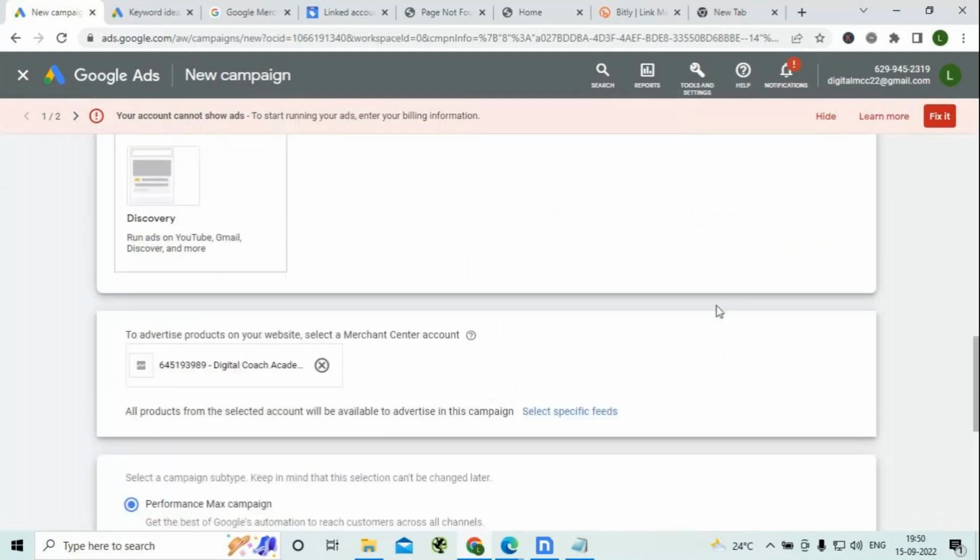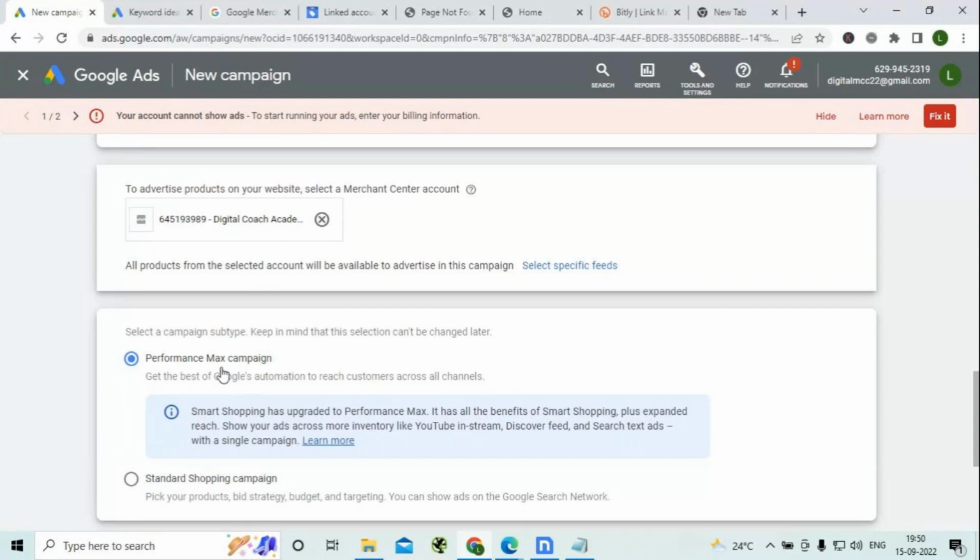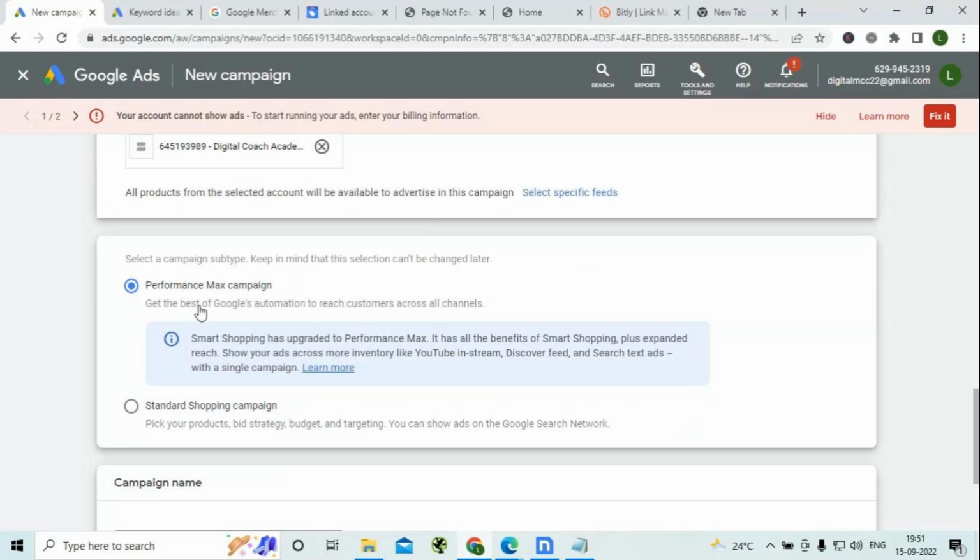Yeah, so now it has been connected. The Google Merchant Center account has been listed over here. All the products I have added are going to be shown on this ad. And in this I have to choose only the performance max campaign option.